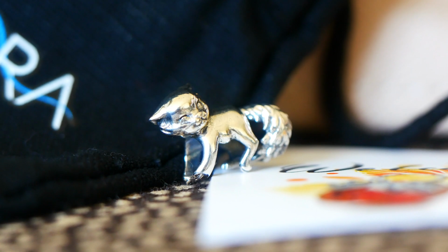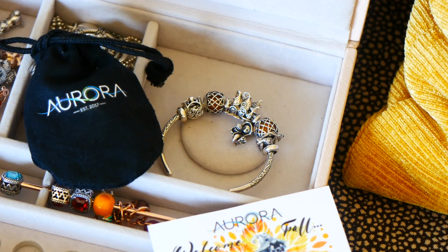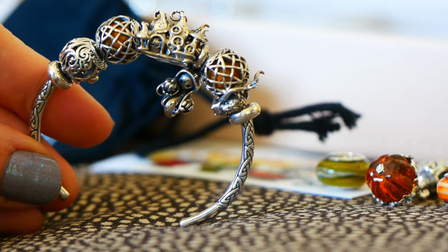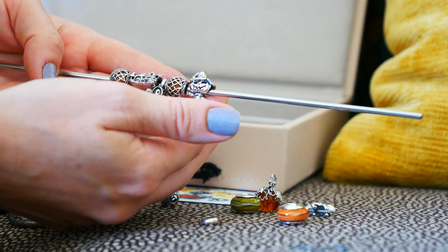Now it's time to head on over to the Design With Me portion of this video. Here's a quick look at last year's autumn design I did using my Aurora Charm pieces. You'll spot Spooky the Ghost and the Enchanted Cottage, and I knew I had to incorporate these beads into my new updated Halloween autumn themed design.